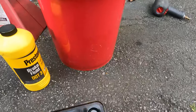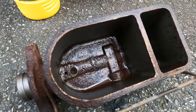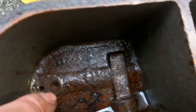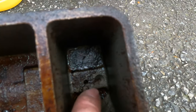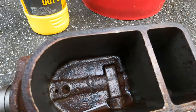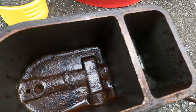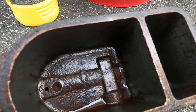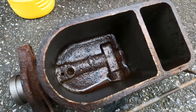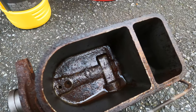And by the hygroscopic nature of the fluid, you can see here in the bottom of the master cylinder, the little ports are these little ports right here and then right there. And those are already starting to rust up. Not so sure I didn't pull some rusty chunks out of there as well. And you know, I should have probably changed the fluid a lot more frequently than I did. This Jeep came out of a high humidity area in Florida, and I probably should have paid closer attention to that when I lived down there.